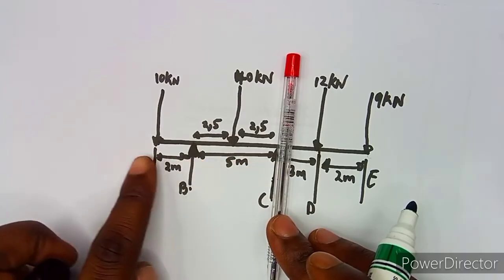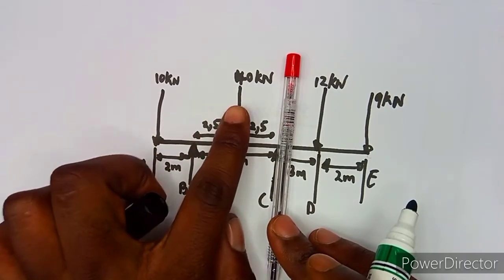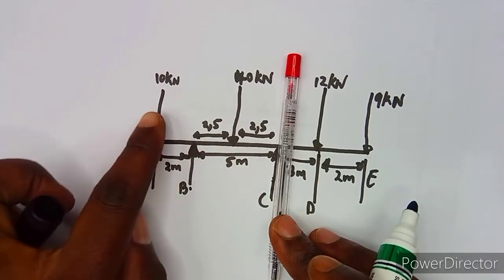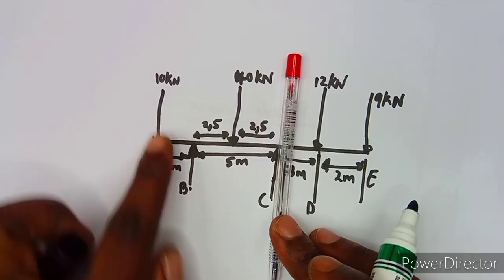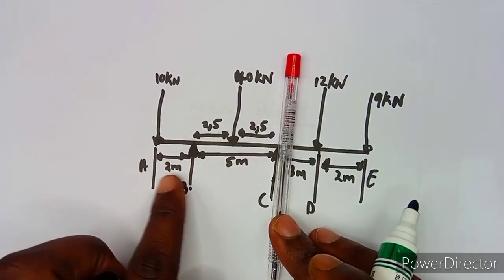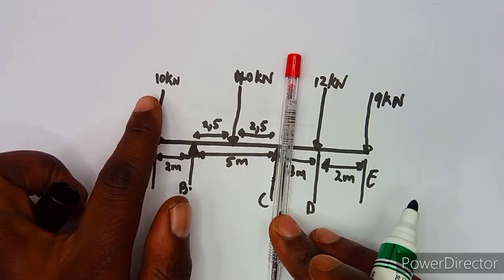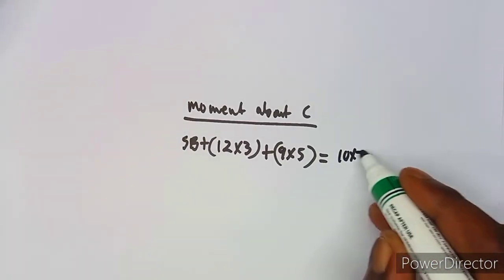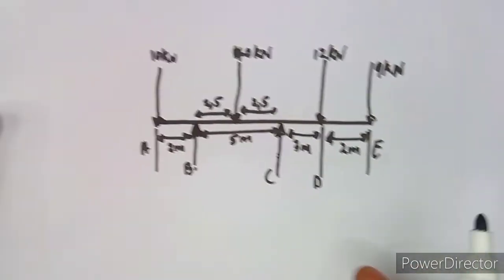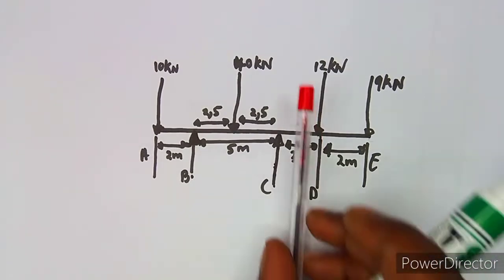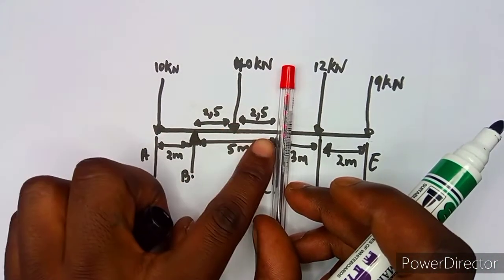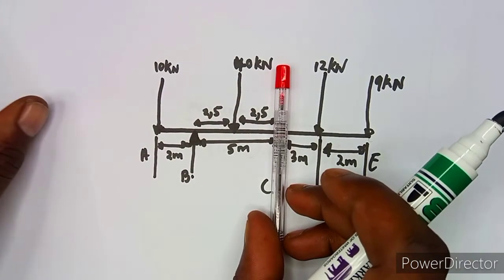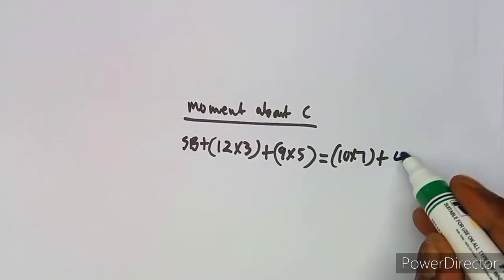This side where B was, we are left with 10 and 40. So it's going to be 10 back to C here because we are referring to C. So 10 back to C is 10. The moment there is the force times the distance, we have 2 and 5. So 2 plus 5, that is 7. So it's 10 times 7 back to C. Plus, we move on to another one. We still have another one on this side. We have this 40. And there's a difference of 2,5, so it's 40 times 2,5 back to C. That's how I actually take these.